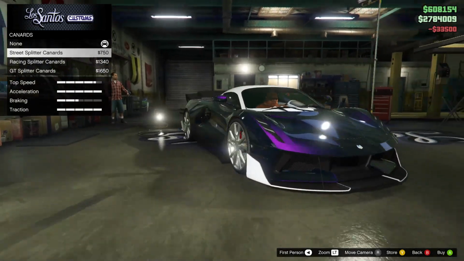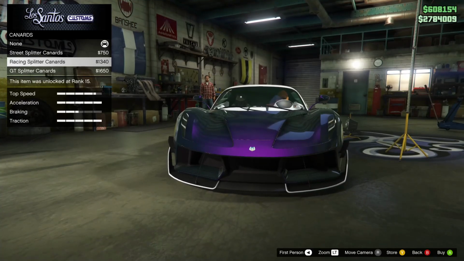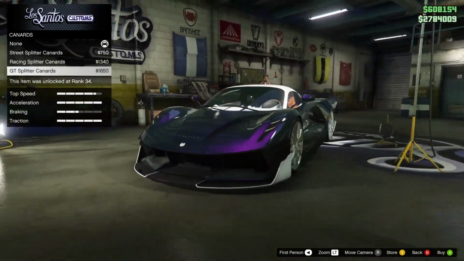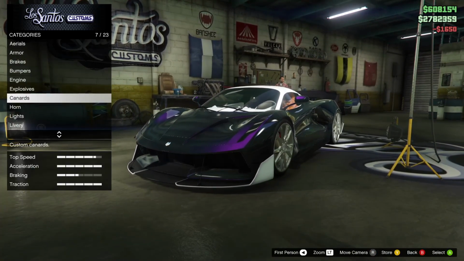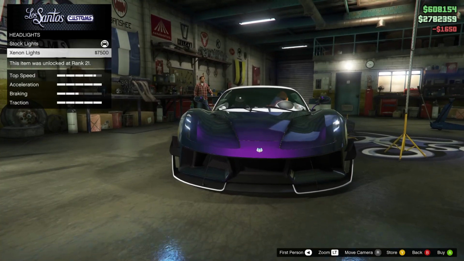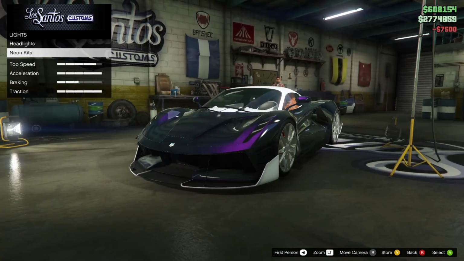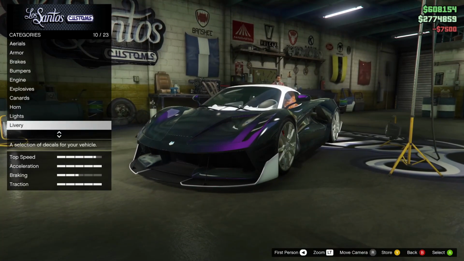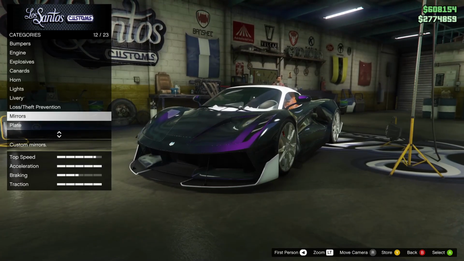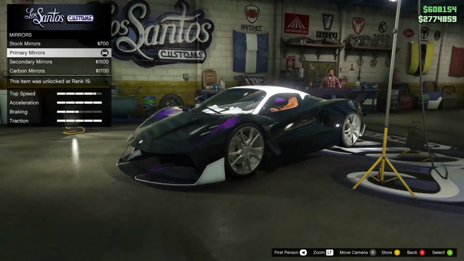Canards, so these are your front. So you have street canards, racing splitter canards, and then GT canards. You know what? Why take it easy now? Let's go crazy. Headlights, we're gonna go Xenon. I'm gonna probably take this down to the street racing place and probably put the black light ones on.